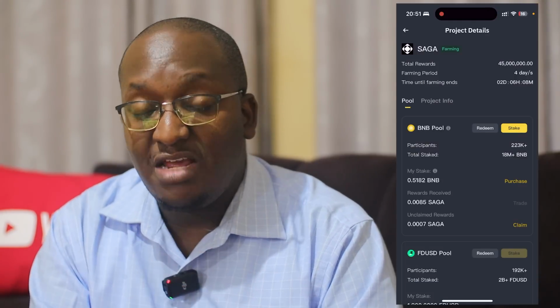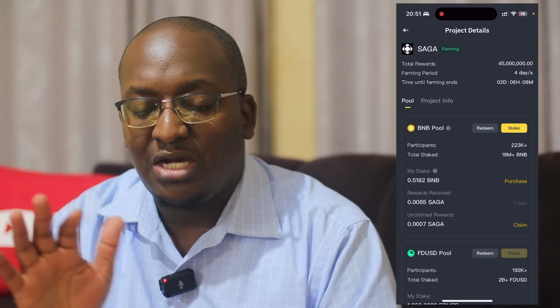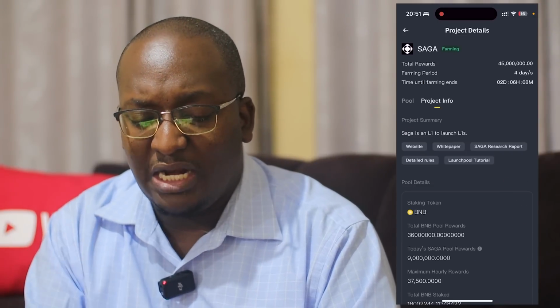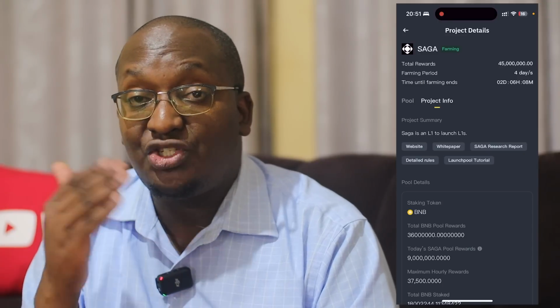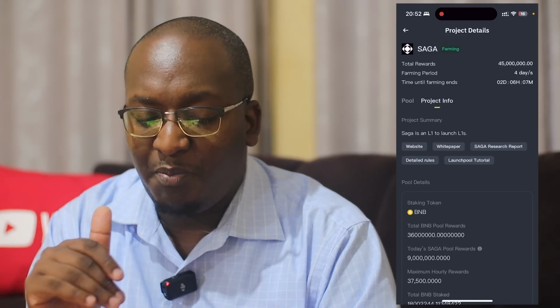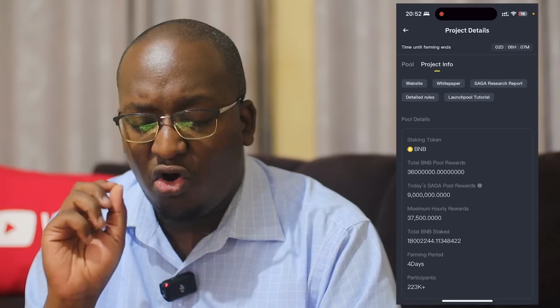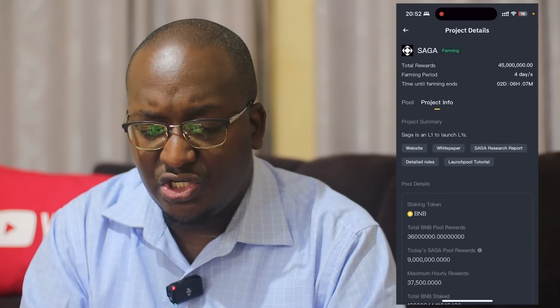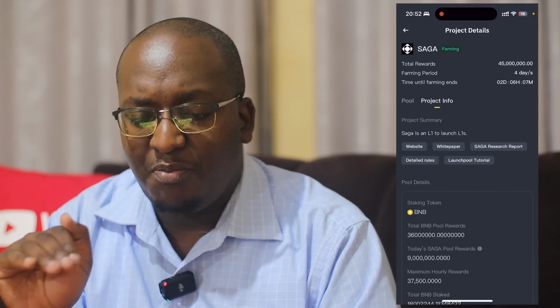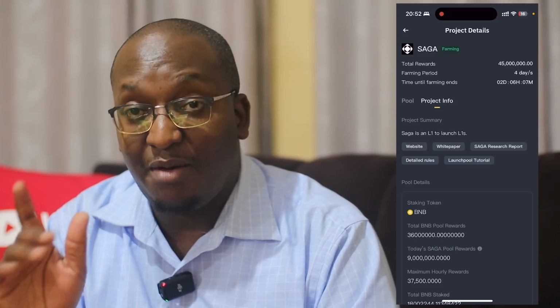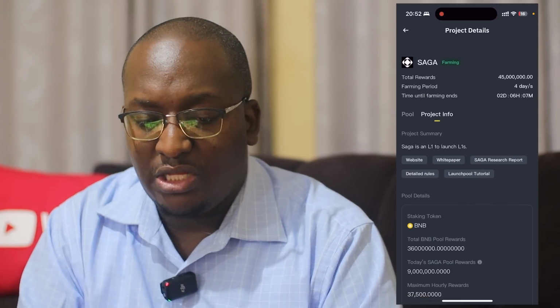However, if you just leave it here and you don't redeem it before the launch date, which is happening on the 9th, this money will be transferred automatically when the farming period ends. And the farming period is going to end on the 8th to the 9th. So probably, let me just check this. It will actually be in 2 days and 6 hours, which is about 3 a.m. on the 9th. So that is what will happen.